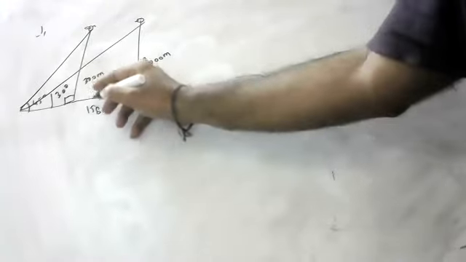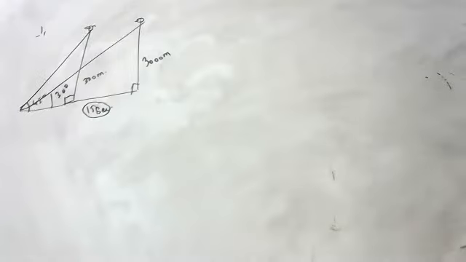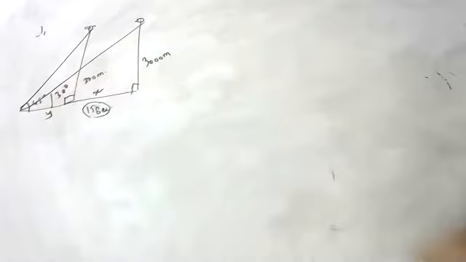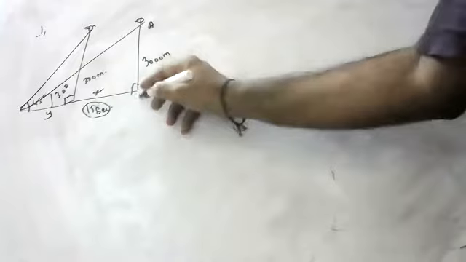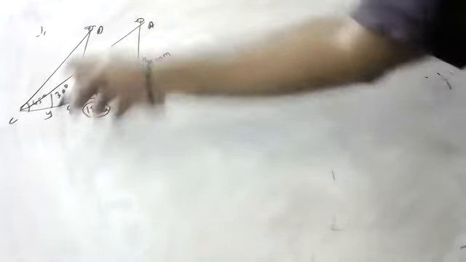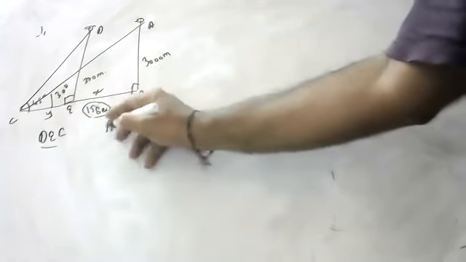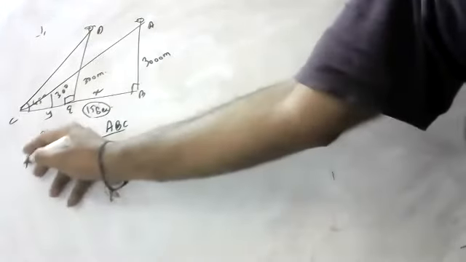Very, very important question. Time, we should never take into consideration till the end of the sum. So let us take this as x, this as y. Now A, B, C, D, E. There are two triangles, children. One is the small triangle DEC, another one is the big triangle ABC. For the small triangle DEC, what is tan 45?